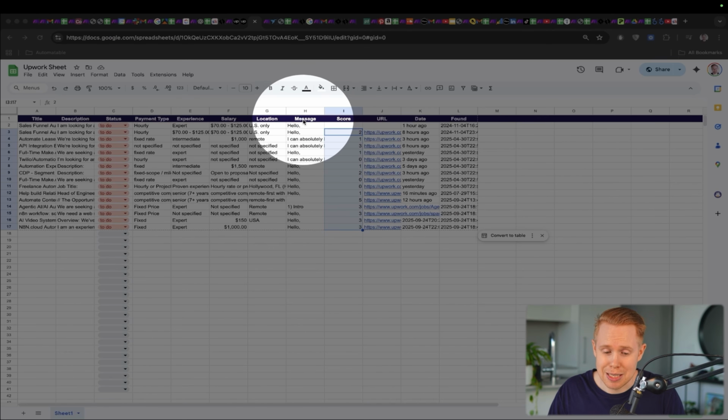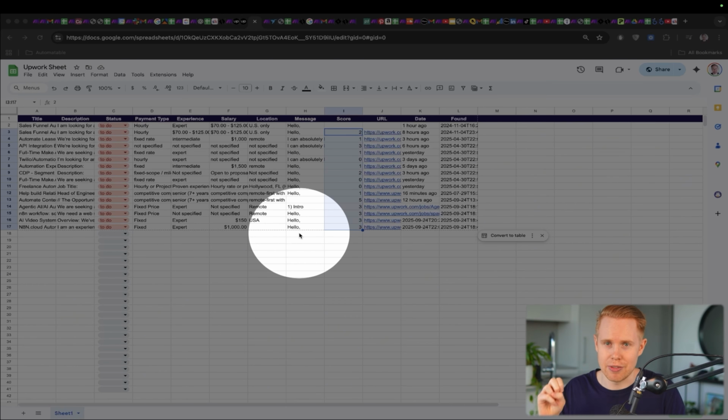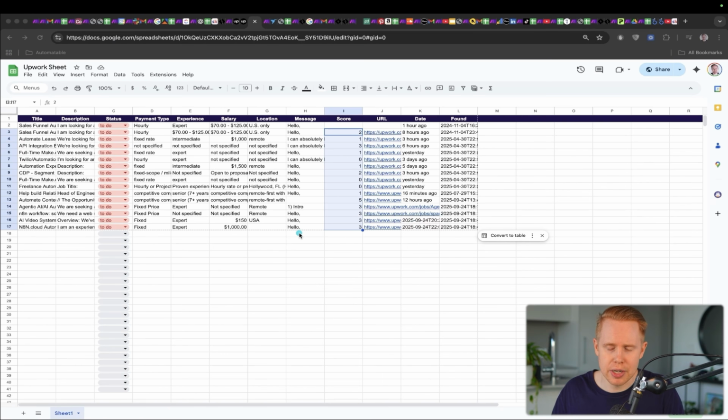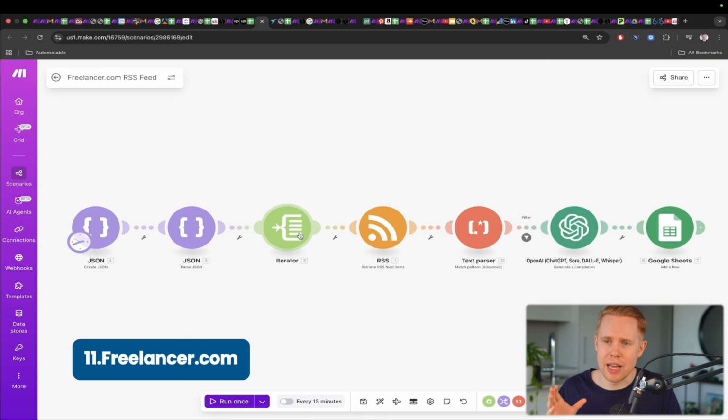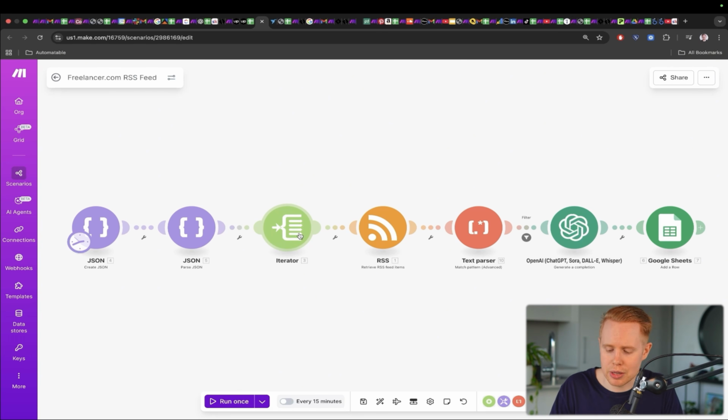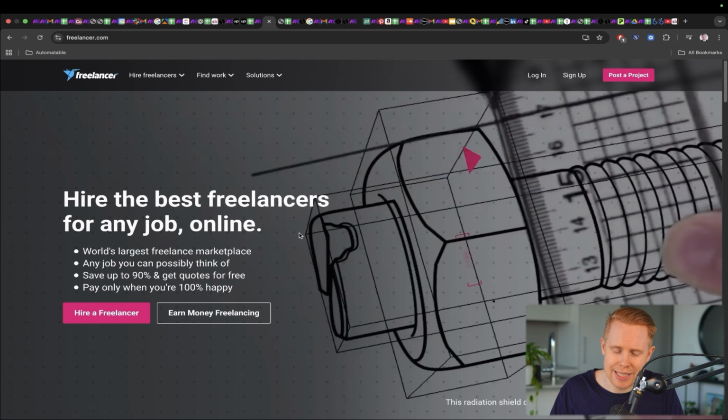We can also create customized proposals, which you can think of as cover letters that you submit to jobs on Upwork. Essentially you can use artificial intelligence to custom tailor your experience to a particular job to help you close the deal, and hopefully save a lot of time in the process of generating these customized proposals every single time. Now, similarly, the next automation is using freelancer.com, which is another alternative to Upwork that you can find freelancing jobs on.